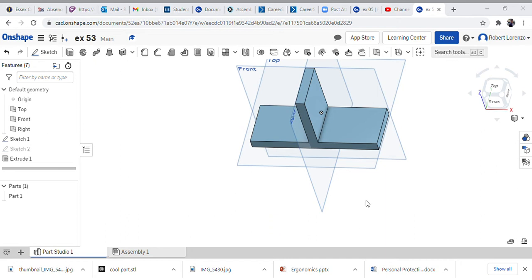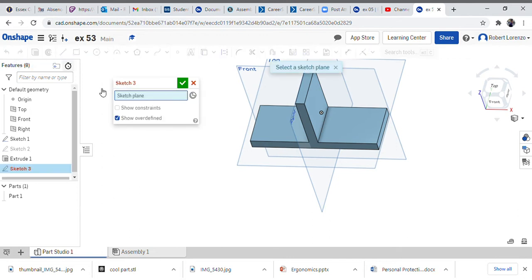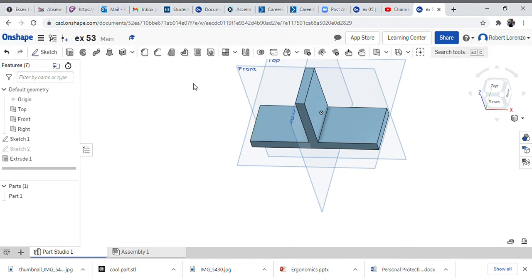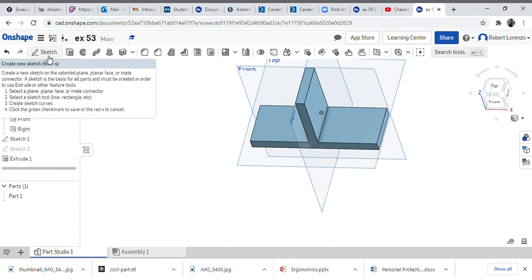And we're going to do that on both sides. We could do this a quick way and do it one time and then mirror it. So if you're comfortable with Onshape, go ahead and try that. Try and do the process I'm about to show you on one side, and then just mirror it on the other. So you don't even have to do the work, just the mirror tool will take care of it.